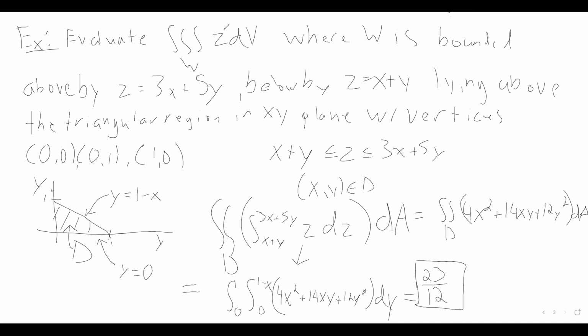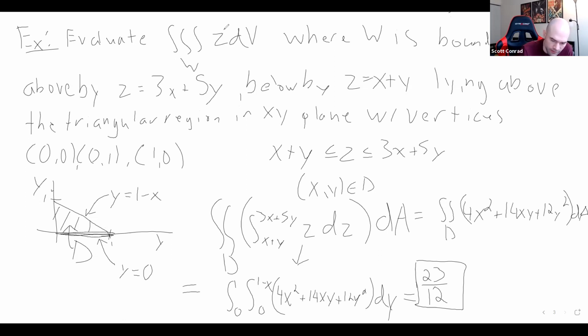Where did the bound of 1 minus x come from? So we have this triangular region with the vertices (0,0), (1,0), (0,1). And so we know that the bottom curve is y equals 0, the x-axis, my goodness. And the top curve is this line here. And so that's just a line with slope -1 and y-intercept 1. So that's where we get the 1 minus x. Does that make sense? Yes, thank you.